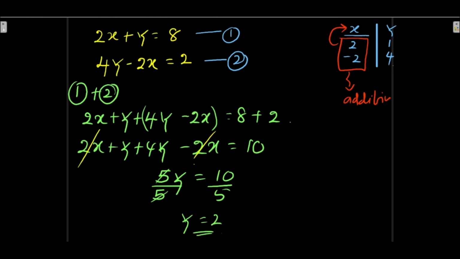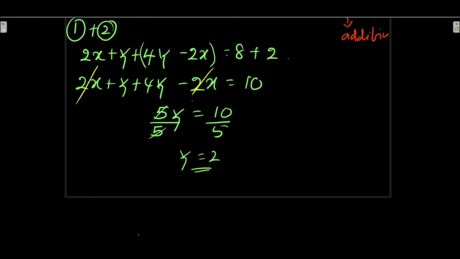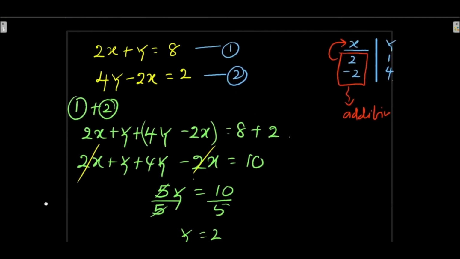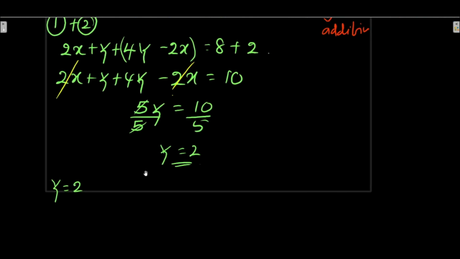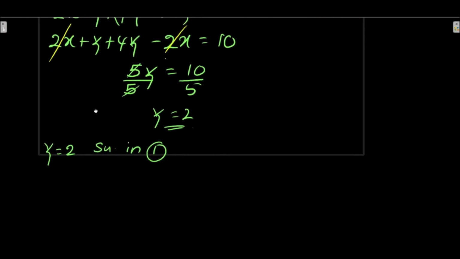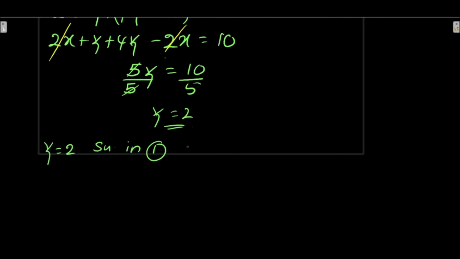So this is not the end of your equation. Then you have to write y equal 2. You have to substitute in which one? It is better to substitute in the first one. You can substitute y equal 2 in the first equation. So how do you do that? 2x plus y equal 8.